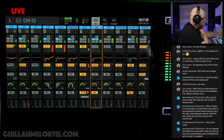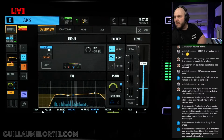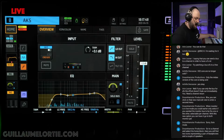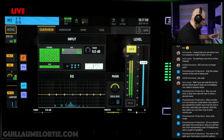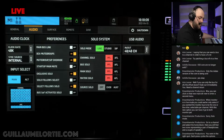Okay, let's go back to it. Go to a channel and select the home block, and you will find two icons representing a pair of headphones and a couple of speakers. Okay, good, I get that. Let's say just for fun, I'm going to put my kick in there, and put my main one into solo speaker, not headphone. If I click solo here, I don't hear anything. If I select off and go solo, I don't hear it in my headphone.